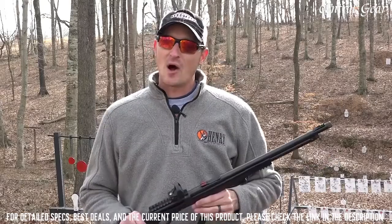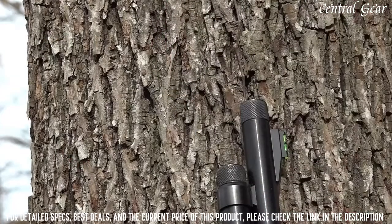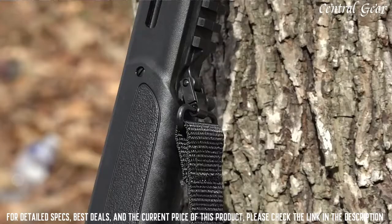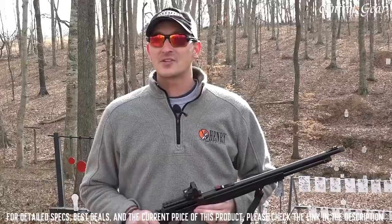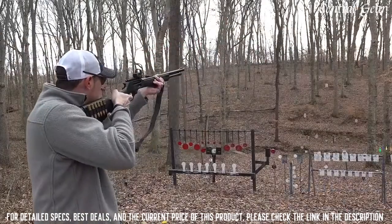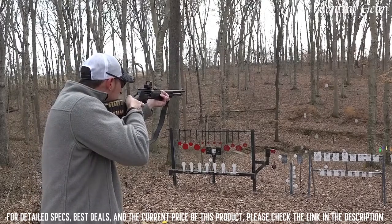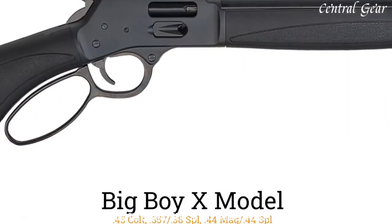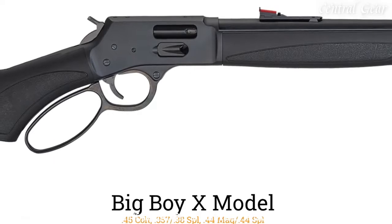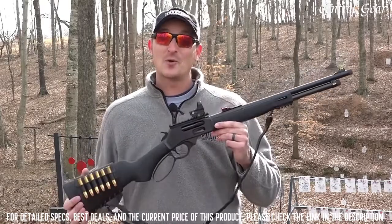In reading the comments on the X-Gun concept 2 years ago, everyone wanted a threaded option. All the X-Guns are threaded. The synthetic stock also has built-in sling mounts, both on the forearm and on the butt of the rifle. Since last year when the side loading gates were introduced, you guys have been wanting the big boy calibers. The X-Gun is not only available in the 45-70, which you see here, it's also available in 410, 38, 357, 44 Mag, and also 45 Colt. Henry is very pleased with how their X-Gun has turned out, and they know you will be also.